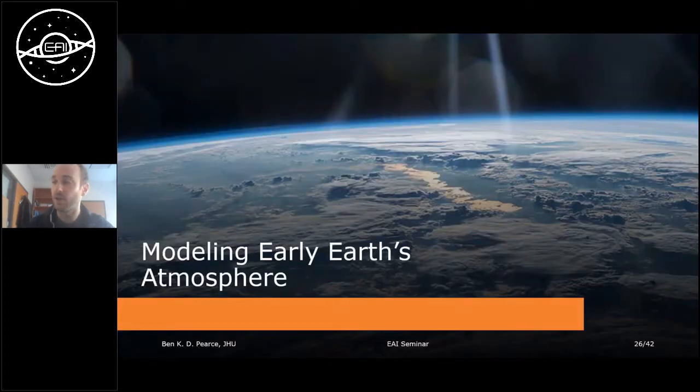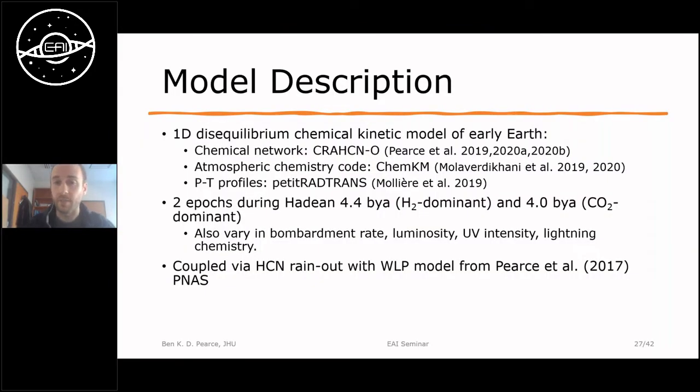Okay, let's get to the juice of this talk, which is modeling early Earth's atmosphere. Again, we're using ChemKM, our collaboration with the Max Planck Institute for Astronomy, but we had to upgrade our network because we know early Earth had oxygen species such as CO2 and water and the fragments from dissociation of those, oxygen atoms and the hydroxyl radical. And also we want to study formaldehyde as a potential atmospheric species. So we expanded that network and we ended up doing another exploratory quantum chemistry study, and we discovered another 48 previously unknown reactions that produce hydrogen cyanide and formaldehyde from oxygen pathways.